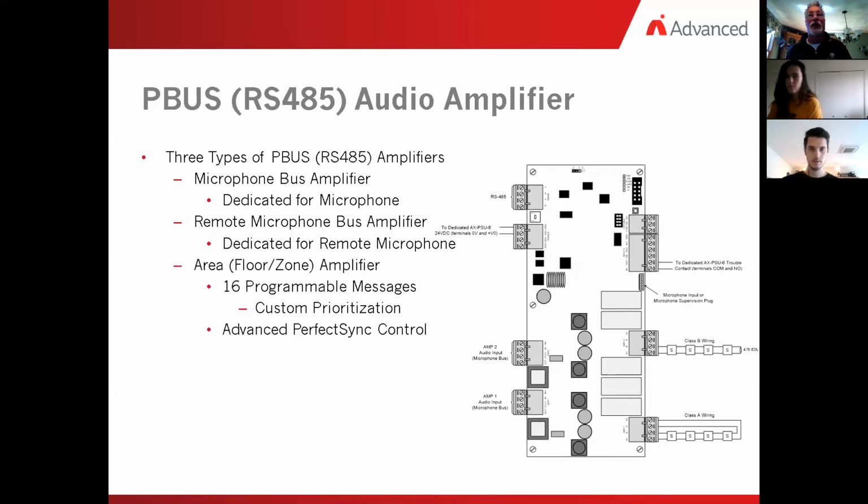Then we also have, as the third item, what we call the area amplifier. It's a floor or a zone amplifier, and you can have multiples of these in the building. You can have as many as 16 per panel or PEN unit. You can have multiples in an area. You don't just have to have one. You could have several amplifiers in an area. Now, in each of those amplifiers, you can put up to 16 different messages. If you want to go off the normal, you can customize the prioritization. But typically, message 1 is the highest message, and so on and so forth, down to message number 16.